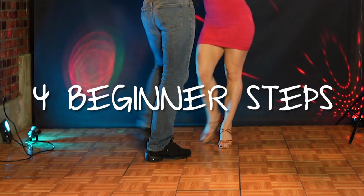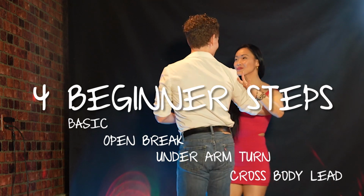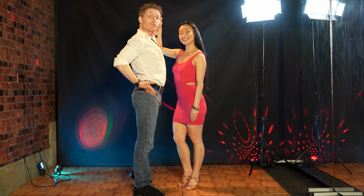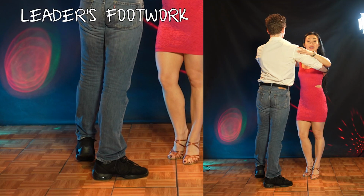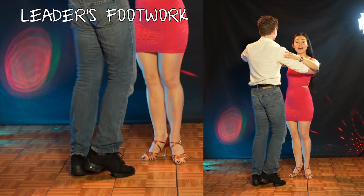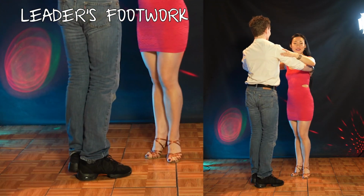The best 4 salsa steps are the basic, open break, underarm turn, and cross body lead. Leaders part. We commence with our weight on the right foot. Going to basic, you come forward on the left, then replace to the right and close the left foot. Go back on the right, replace to the left and close.